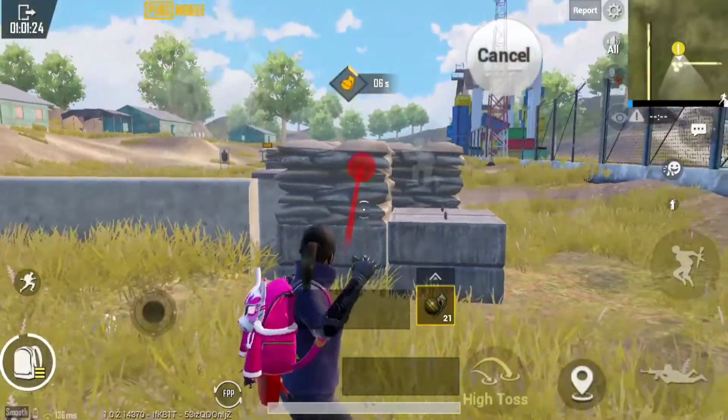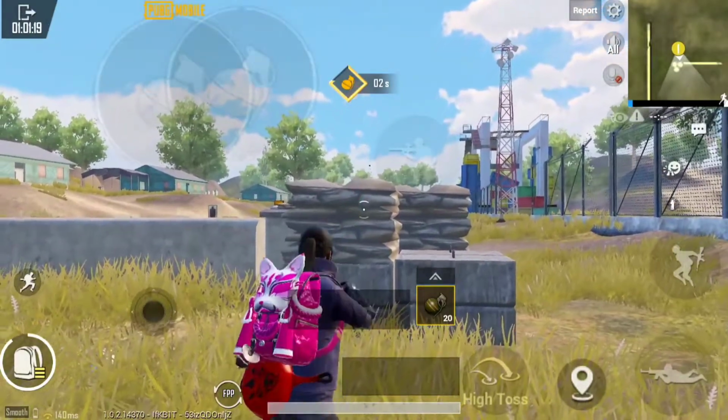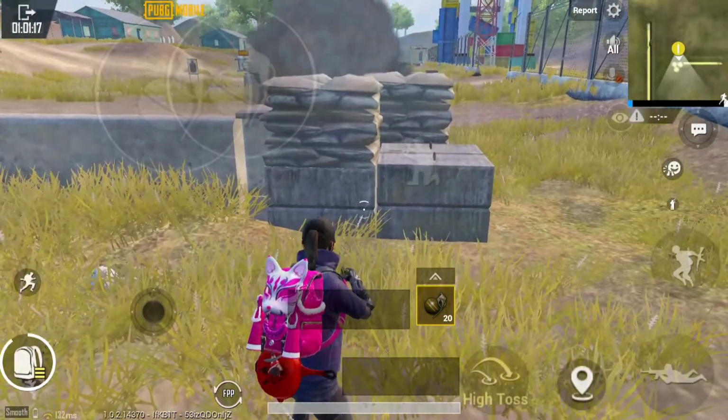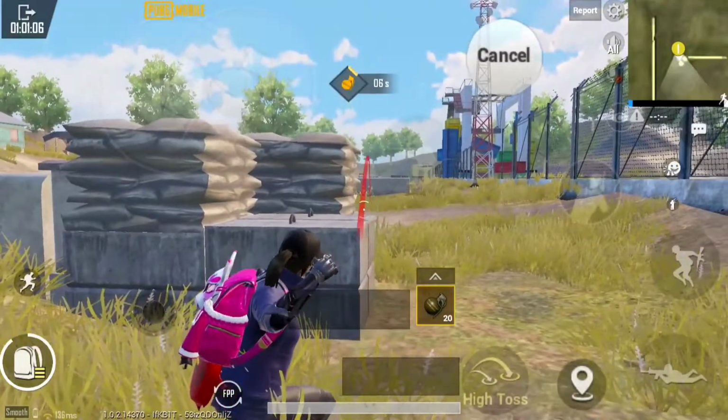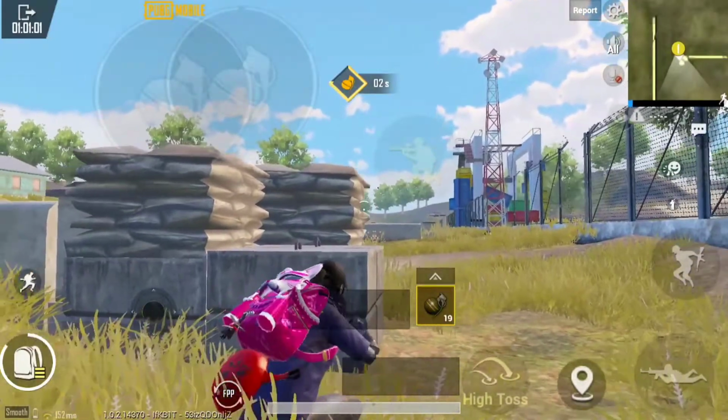Some of us also throw grenades this way, not seeing where the grenade will actually land. Others too throw grenades this way, which is a better way than the two I showed before, as you expose less of your body.